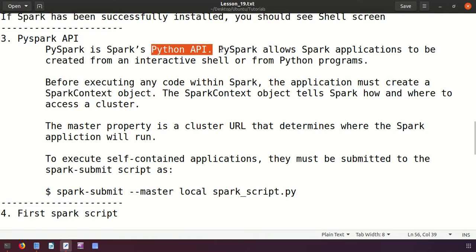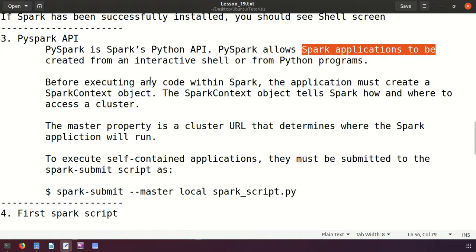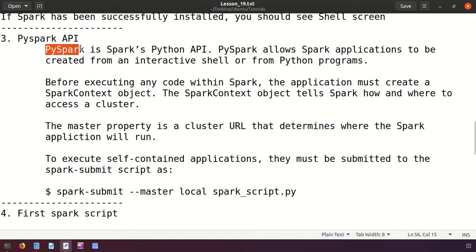PySpark allows Spark applications to be run or created from an interactive shell or from Python programs. So it is just creating the relationship between Spark applications and your Python program. That is why if you are working in Python, you have to type this one.